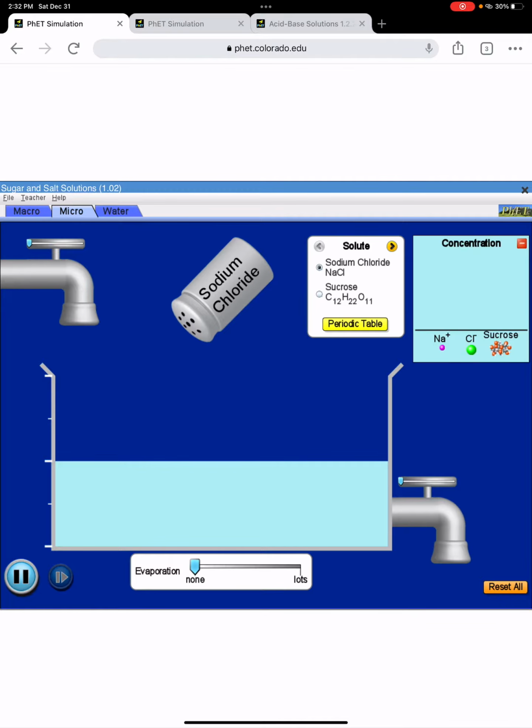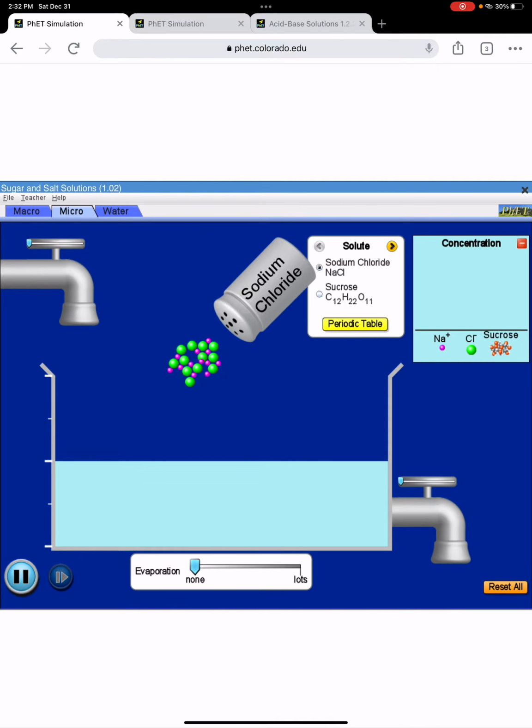You already saw this simulation when we were talking about electrolytes, and you may already remember that when you put a salt in water, and if it's a soluble salt, it will go in as a solid crystal like that, but as it hits the water, it will dissolve and break into its positive and negative parts. In this simulation, the Na pluses are represented with the pink ions, the little tiny pink spheres, and the Cl minuses are the green spheres.